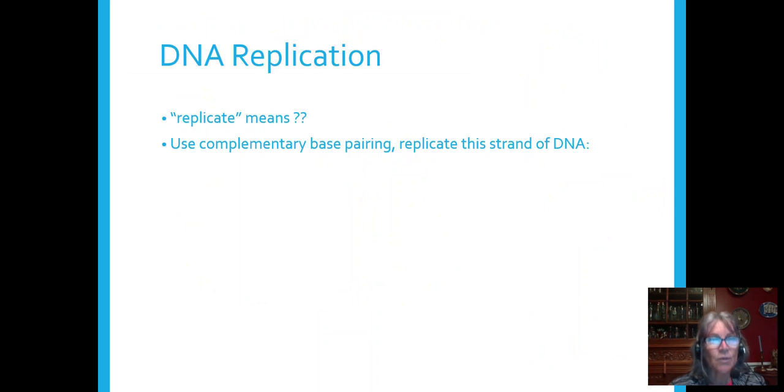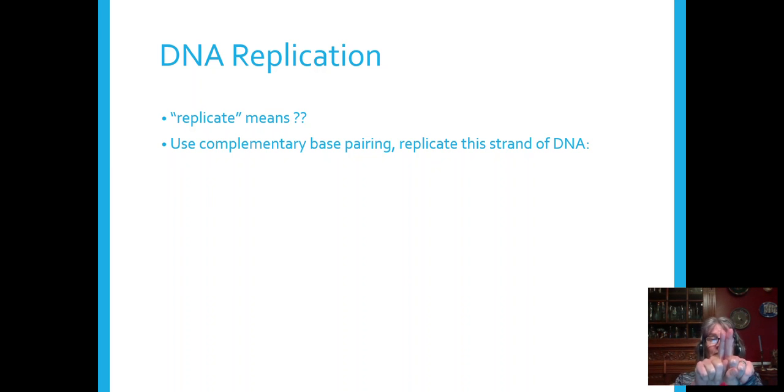All right, so let's look at the whole process. DNA replication. If you see DNA replication, we are not talking about building a protein. We're not anywhere close to there. We are making a copy. Replication means make a copy. So we're going to use complementary base pairing, and we're going to make copies.